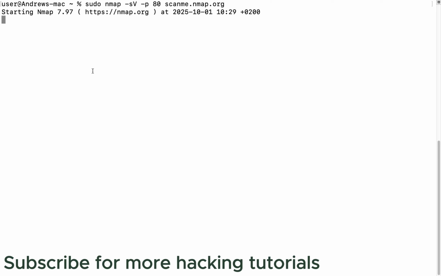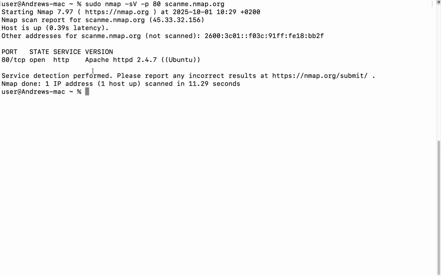Alright, boom, it's done. So now you can see the port we've scanned is HTTP, port 80, service HTTP, and then you can see the version that this service is running is Apache HTTPD 2.4.7 Ubuntu. So that's basically it.